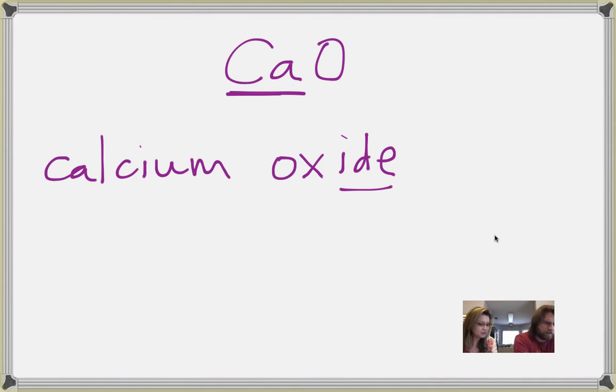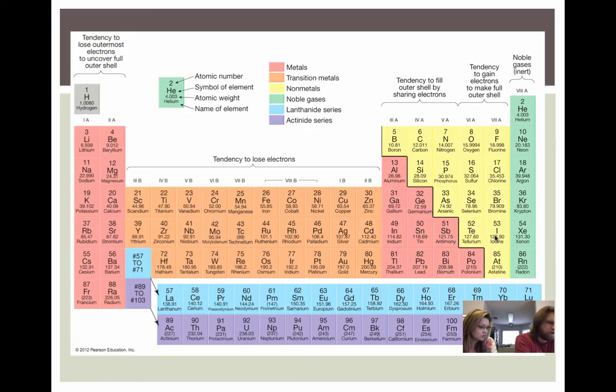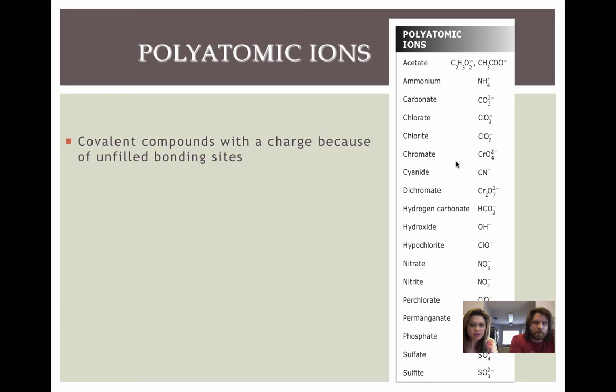I think there's these other ones on there that are kind of weird. There's this one, NH4Cl. Okay, I have no idea what. There's a lot of letters in there. So your NH4 is really a covalent compound. You have two nonmetals, and there's a list of these on the back of our periodic table. Oh, this thing. Okay. And these are called polyatomic ions. They're covalent compounds that have unfilled bonding sites. So they have a charge, and we treat them as ions in an ionic compound.